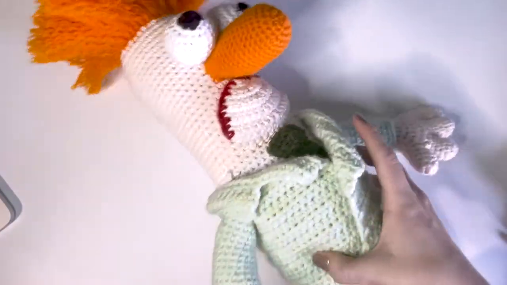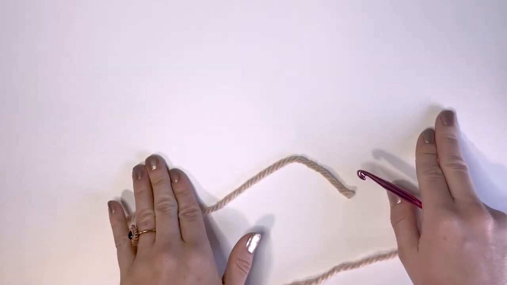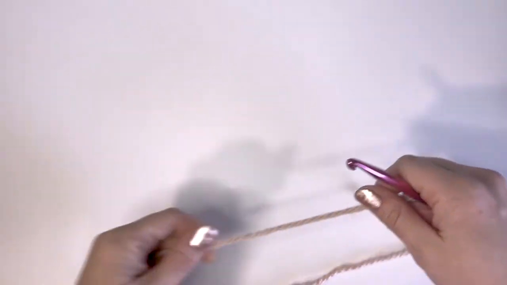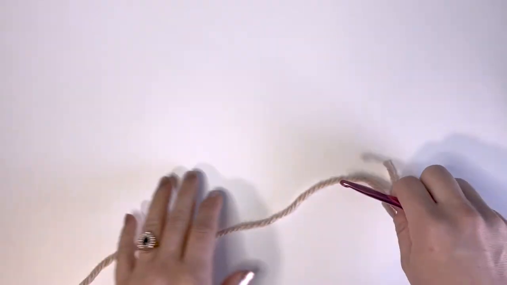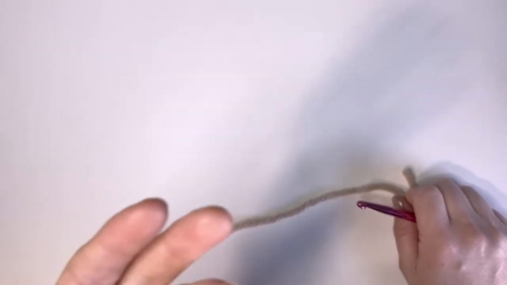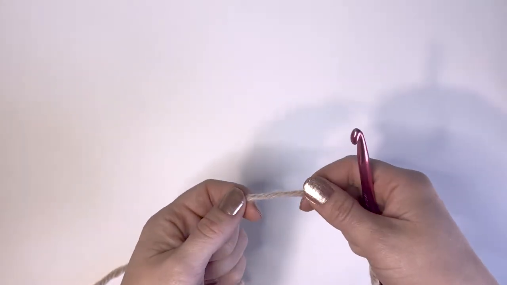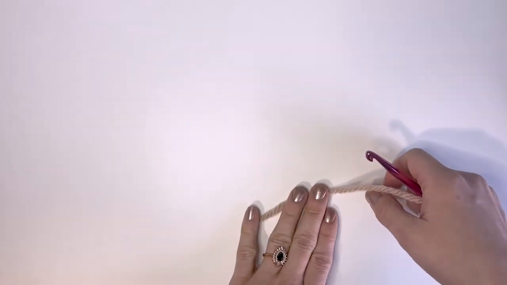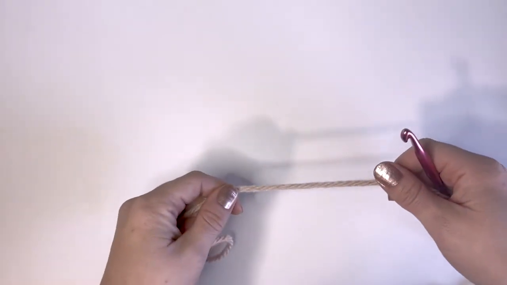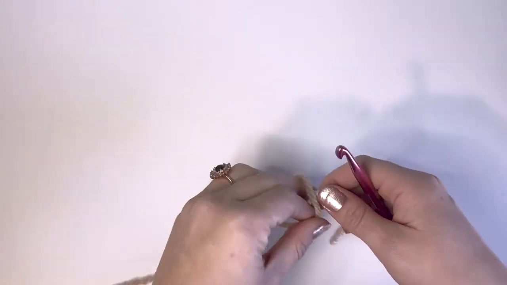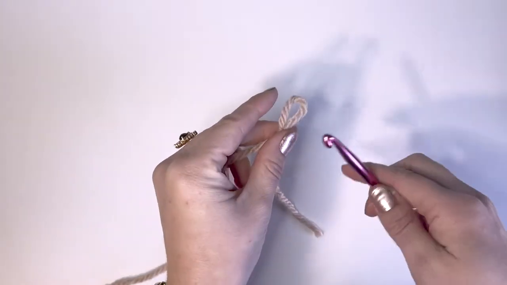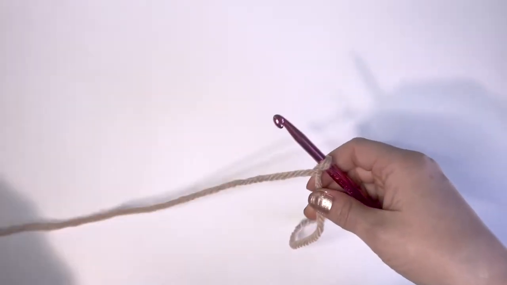All right, so I'm going to demonstrate each of those. I'm going to crochet in the round and I'm going to crochet in rows. Let's start with rows first. Okay, so typically when you crochet in rows, you're either going to start with a chain or a foundation stitch of some kind. I'm going to do some tutorials on the foundation stitches later on this month so you can watch those videos and find out how to crochet without having to start your project with a chain. So we are just going to start with a slip knot here. I'm going to insert my hook and I'm going to start with my chain.